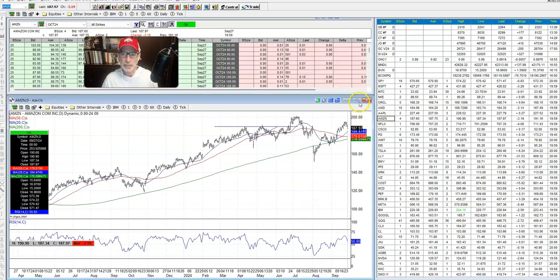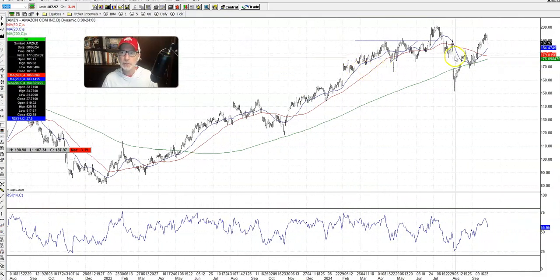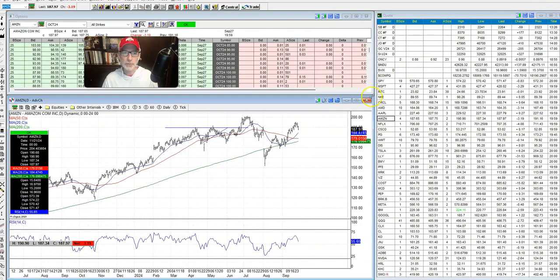Amazon, what do we see for Amazon? Trying to get above. Here was the resistance here. Got above it, but then fell all the way back down. The whole stock market had this down move that started in the middle of July and came all the way down here. But Amazon looking okay. Still kind of sideways here in my opinion. So nothing for me that's really sticking out on Amazon.